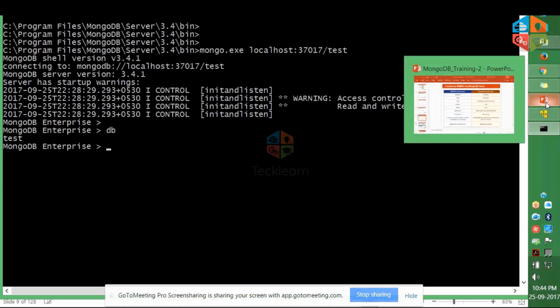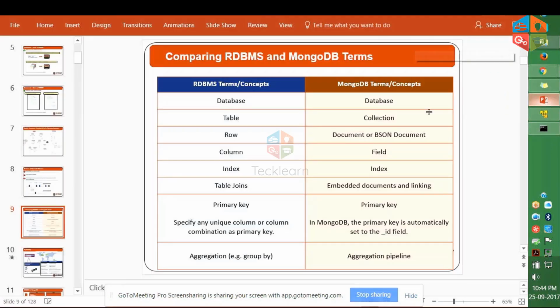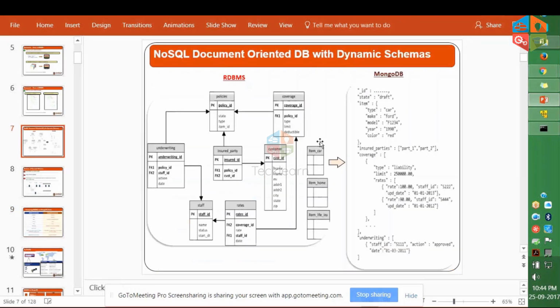Instead of distributing the data, we try to keep all the relevant information in a single collection, because we don't have some of the features wherein we link different tables. Since it has been kept in mind that we are not going to distribute the data across tables in the Mongo database, the concept is to group all the relevant information, enable the indexes accordingly, and perform the queries on that data.